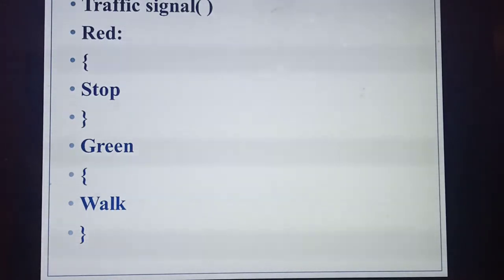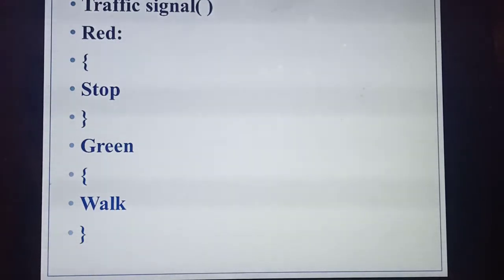In some situations you can execute in an order. In some situations you cannot execute in an order. You need to alter the order. That means you need to change the order of execution. First it will execute the first five lines, then next time it will execute the last ten lines, like that. So it will alter the order. That is called control flow.